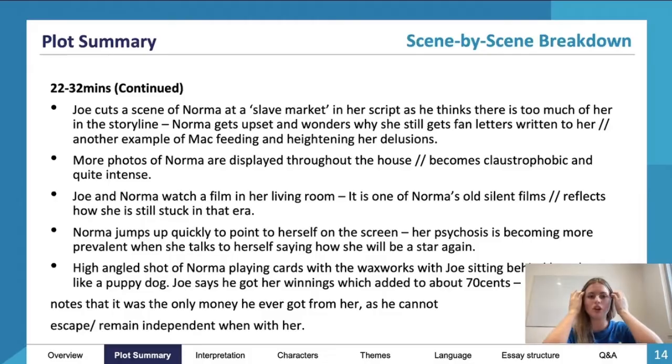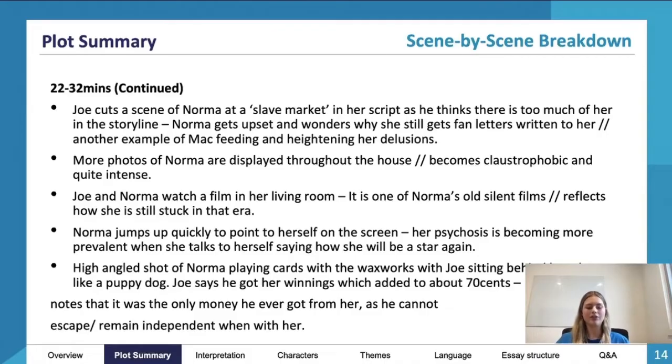So when Joe is editing Norma's script, he cuts a scene of her at a slave market in her script, as he thinks there's too much of her in the storyline. So naturally, being quite self-absorbed, trying to make a script that's about her for her big great break, she gets upset.